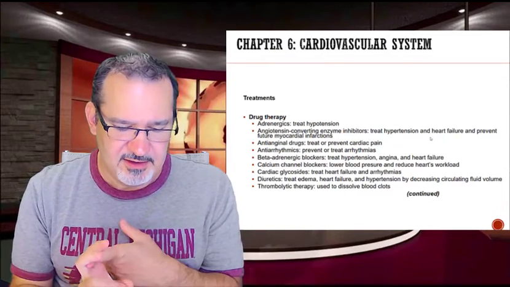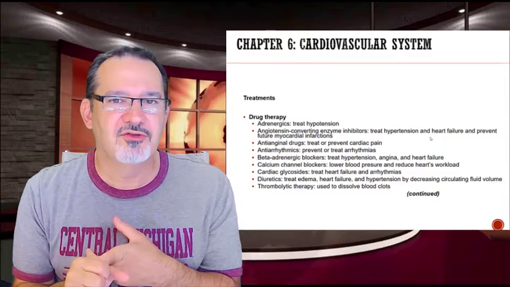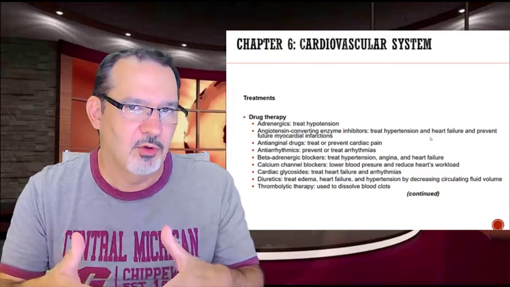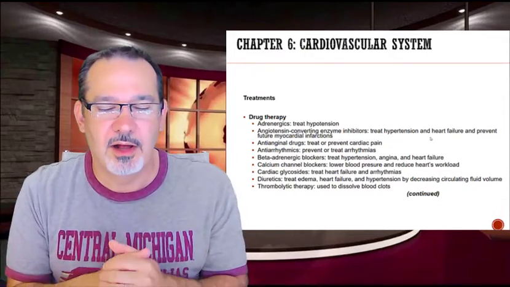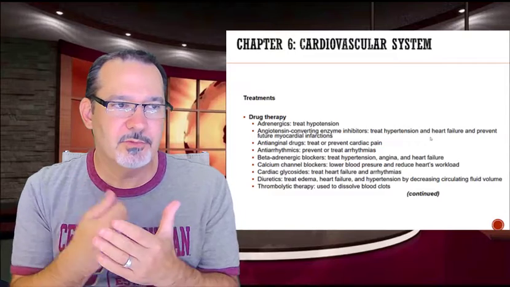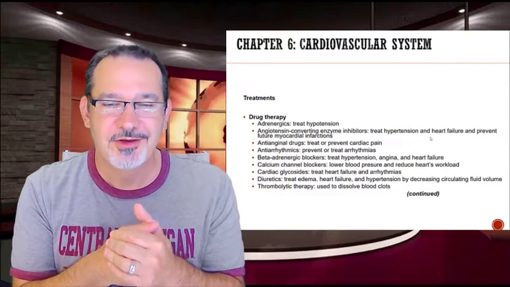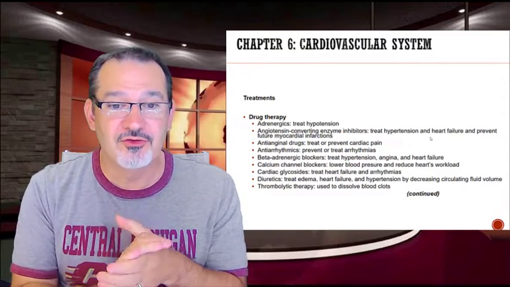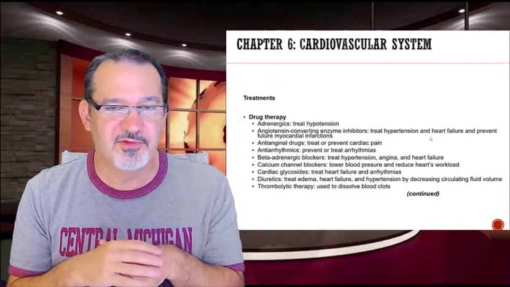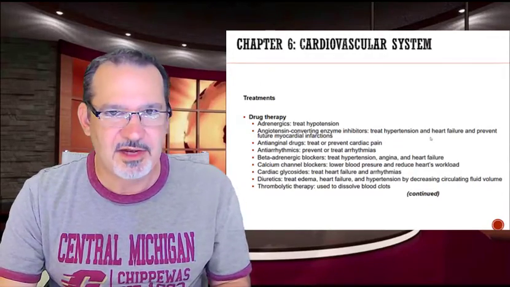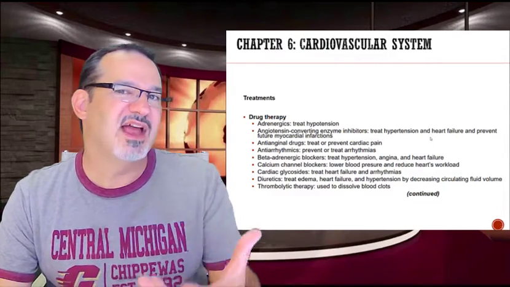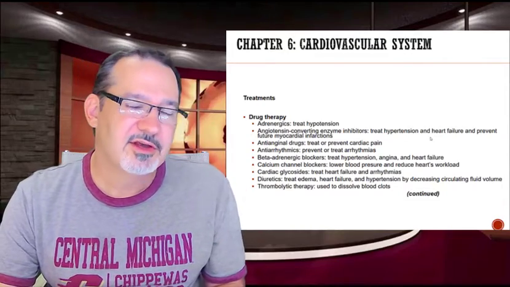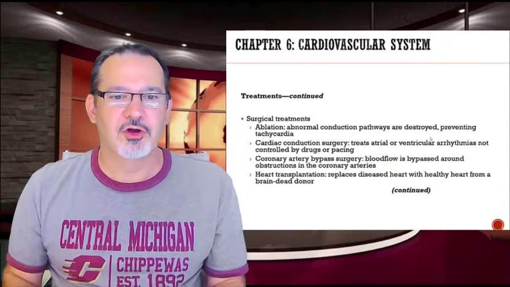We've got other antiarrhythmic drugs. When people are having arrhythmias, or abnormal or absence of normal cardiac cycles, then we would use an antiarrhythmic. Antianginals, something like nitroglycerin to treat or prevent cardiac pain, very common. Thrombolytic therapy to prevent blood clots from happening, or used to dissolve blood clots, is very common drug treatment.